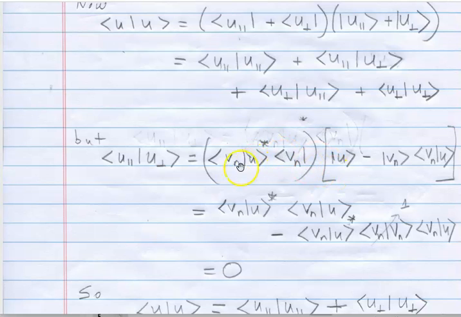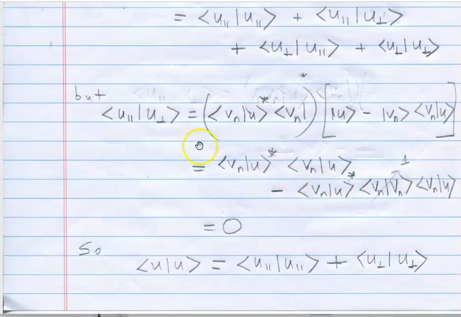And now I operate on them. So I get Vn complex, U complex conjugate. Vn operating on this one is Vn U. And I get the complex conjugate of this term, Vn operating on Vn. Again, that's just 1. And so pretty clearly this is 1 and these two terms are identical. U parallel inner product with U perpendicular is 0, so one would expect the parallel and the perpendicular one to be at right angles, or to be orthogonal to each other.